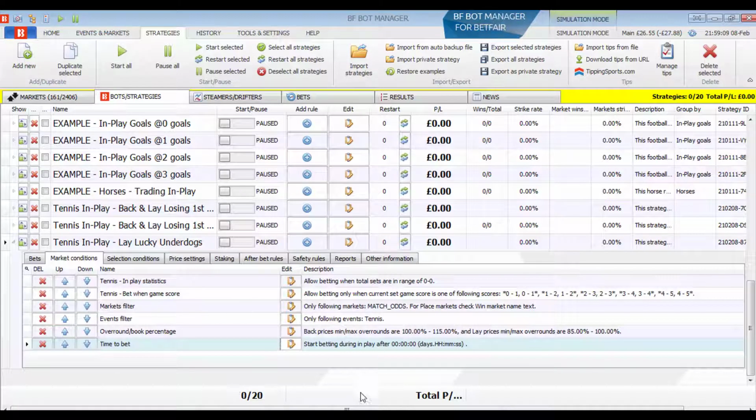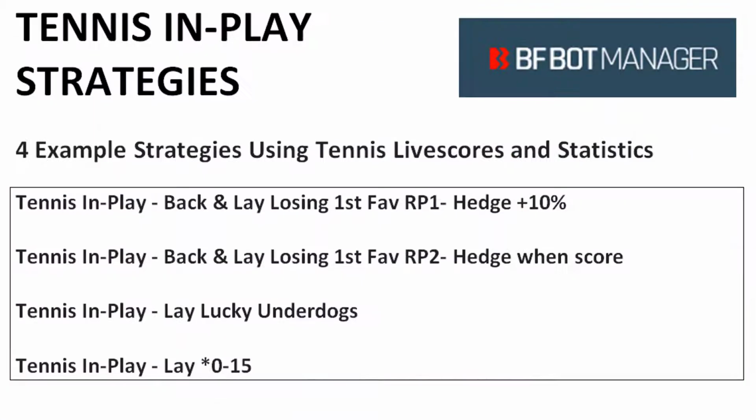When finished, go through the rules again to check if it all makes sense, and make sure the markets being used are being auto-loaded. We added match odds just previously, so this is okay. Finally, run it in simulation mode and then real mode with small stakes and a safety stop loss to be sure the strategy is working as intended. Finally, let's look at one more strategy, betting based on each game's score, which is a game-by-game version of the previous strategy.